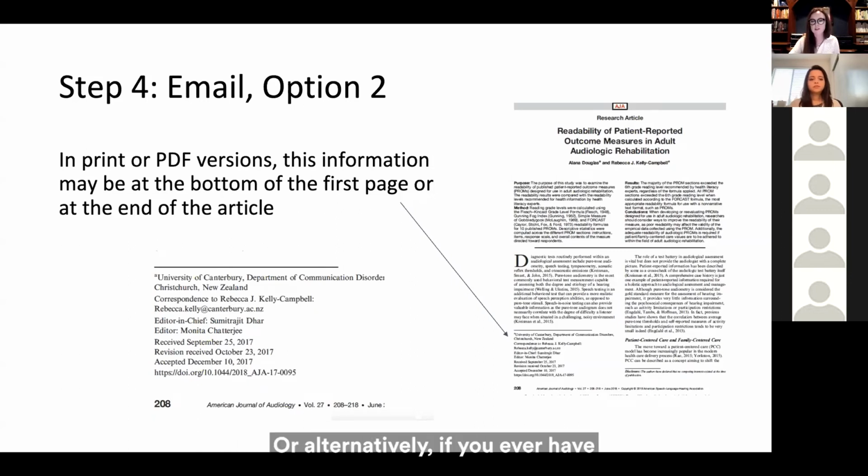Or alternatively, if you ever have the front page of a journal article or can see the front page of a journal article, or say maybe you already have a PDF and you want to communicate with the author, just so that you know, it's almost always on the bottom of the front page of journal articles as well. So this corresponding author information is published on the first page of that PDF right down here. And this is what it looks like. So it'll show the author's name, where they work, usually a university, sometimes a business or an institute or something like that, and it'll have their email address in there.